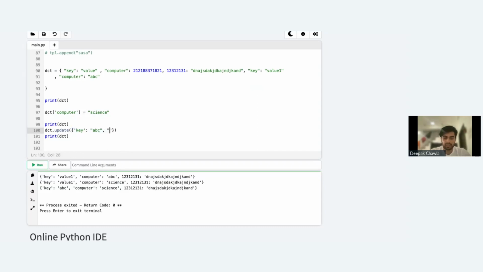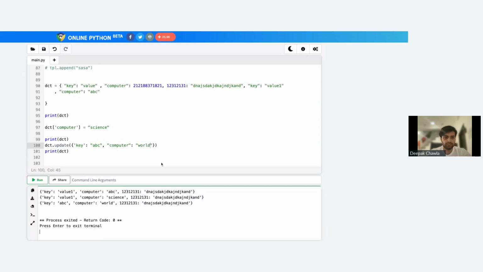Now I am going to update the computer, and here fine. Okay, run. With this update function applied on the dictionary data structure, I can update two keys at the same time.